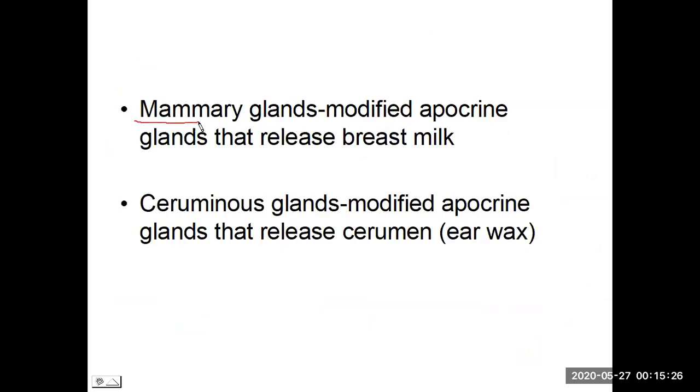Mammary glands, of course, developed further in women for the production of breast milk and breastfeeding and in nourishing a young baby. And ceruminous glands, cerumen is the term for earwax. And this is another protective feature. So the skin in our ear canal has this production of cerumen, and this waxy substance is in place to try to trap any particulate matter, any debris, and have it get trapped into the wax as opposed to penetrating deep down into our eardrum. So both the hair that's in our ear canal and the wax are both providing this protective feature.